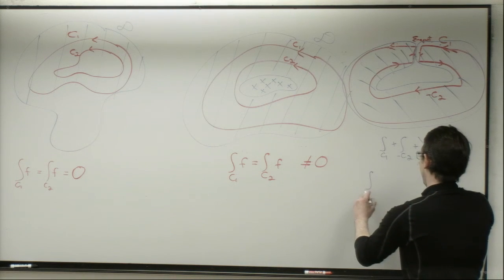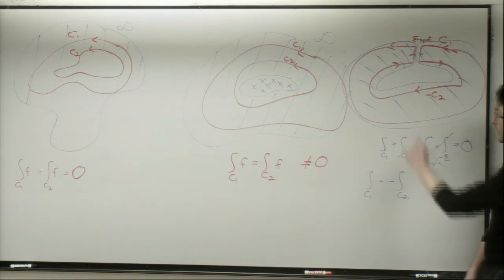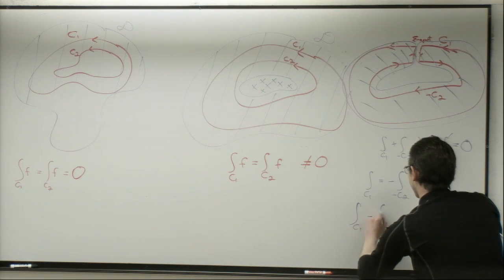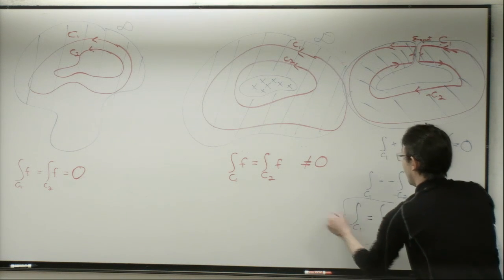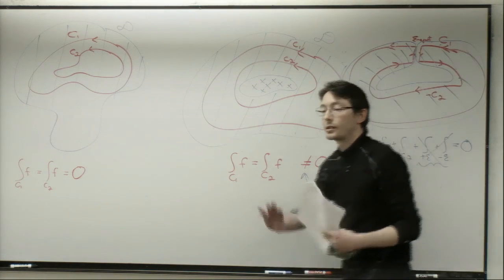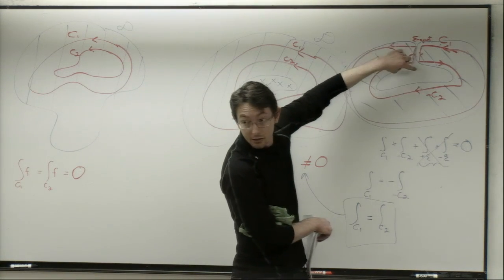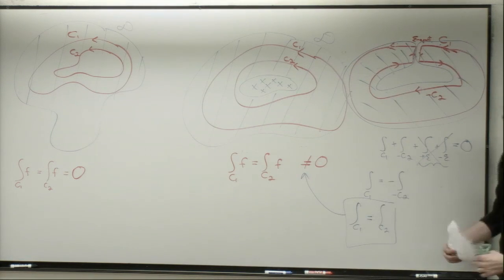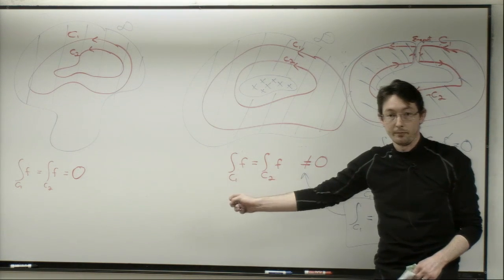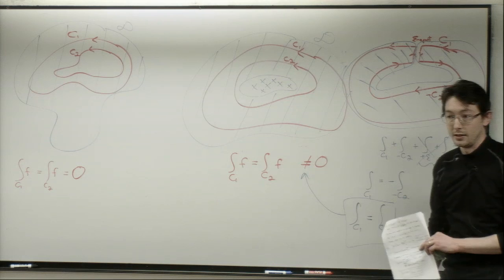Now, I said that these two were infinitesimally close to each other, and so they exactly cancel out. And so I have that the integral of C1 equals minus the integral of minus C2. And if you integrate something in the minus direction, that's just minus the integral in the positive direction. So I have the integral of C1 equals the integral of positive C2, even though both of those integrals are finite and non-zero. So this is just an example of the kinds of surgery you can do on the complex plane. I call this surgery because we did an epsilon incision, and we made our blue region simply connected, and then we were able to use the Cauchy-Goursat theorem. These integrals are not equal to 0, but they're equal to each other. So I can deform C1 into C2 as long as both of them live entirely in an analytic domain D.